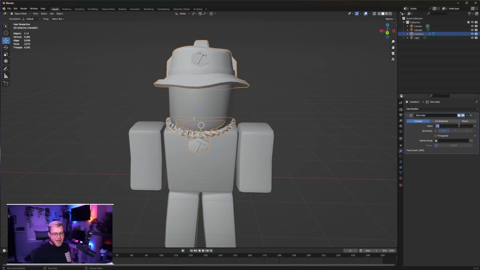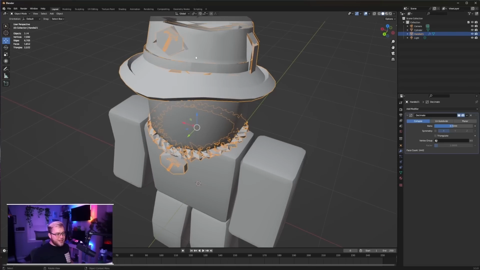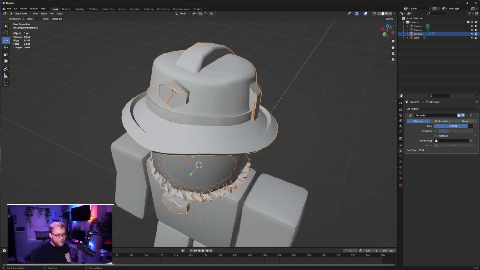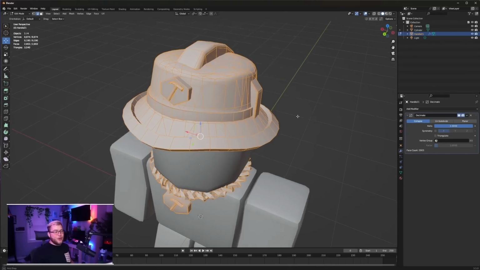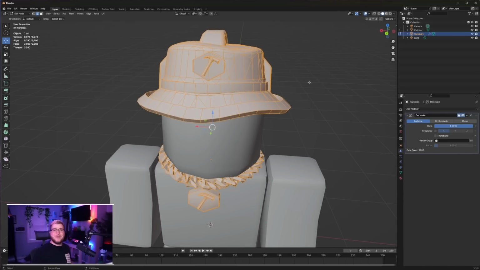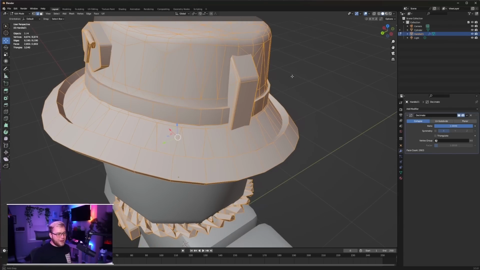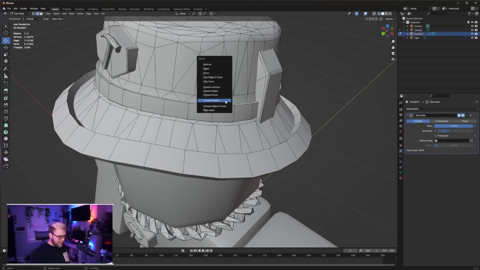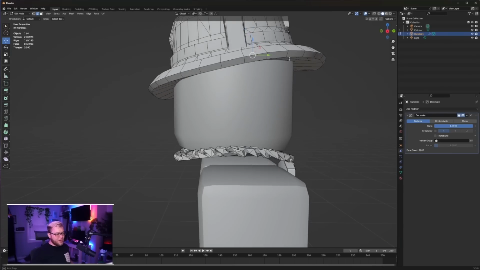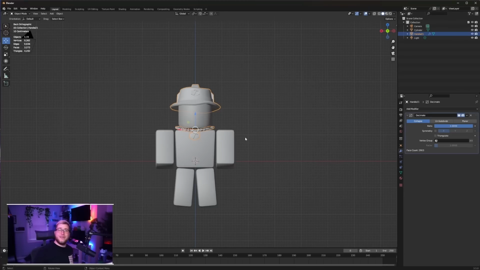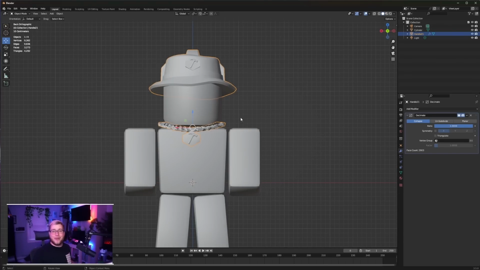Right here, decimate, and I'd recommend doing 0.5 at a time. As you can see, for my objects, that is too much, but anything more than 0.5 is getting into some sketchy territory, okay? So we'll try 0.9. Still too much for my objects, so it looks like, unluckily for me, if I wanted this to be a UGC item, I will have to go by hand, which basically, hey, click this, dissolve edges, and keep finding places where you can dissolve or get rid of stuff. But also, luckily for me, I'm not making this UGC because I'm not in the program, so I'm not going to worry about doing the full optimizing thing right now.